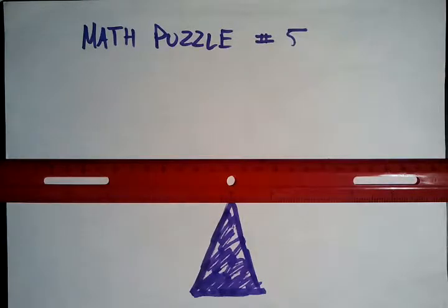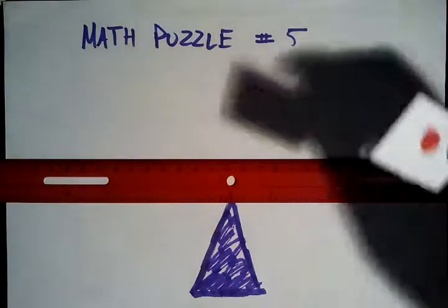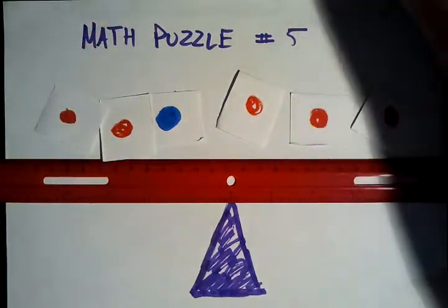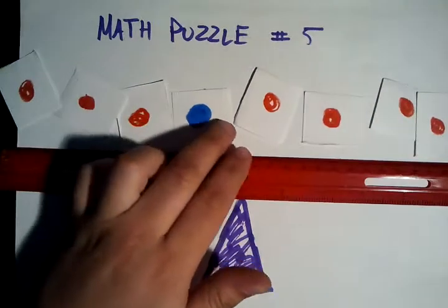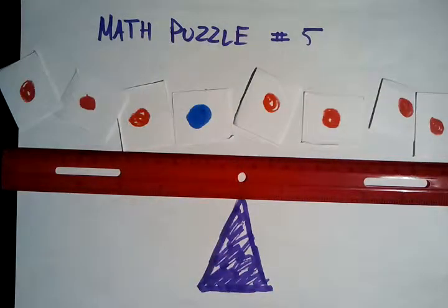This is the fifth math puzzle, and you might have heard about this one before, but here it is. I just thought I'd mention it since it's pretty interesting. So you have all of these balls, and all the red ones are of similar weight, and the blue one is of a different weight, but they're not actually red or blue. I just color-coded them so we could tell that the blue one is heavier. So they're all the same color, and you can't tell which one's heavier because it's just barely heavier.